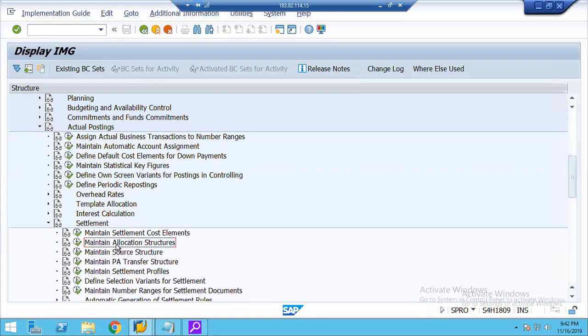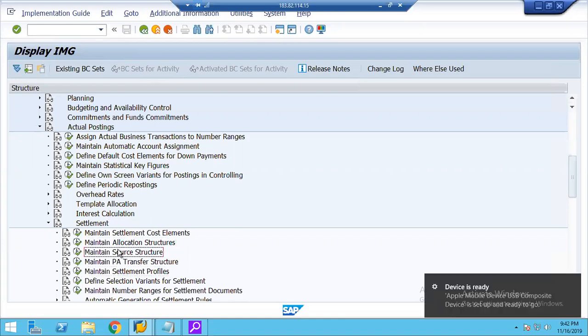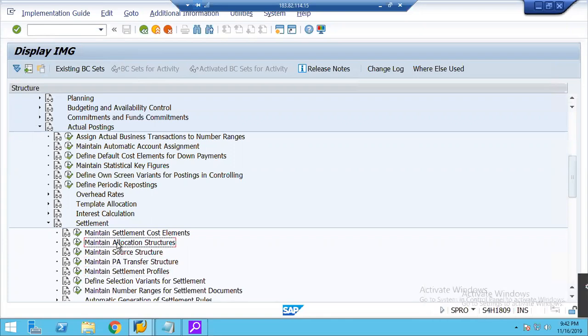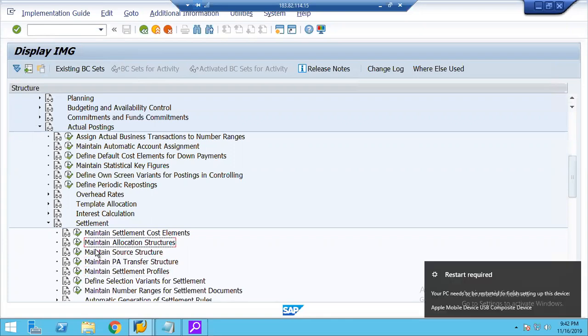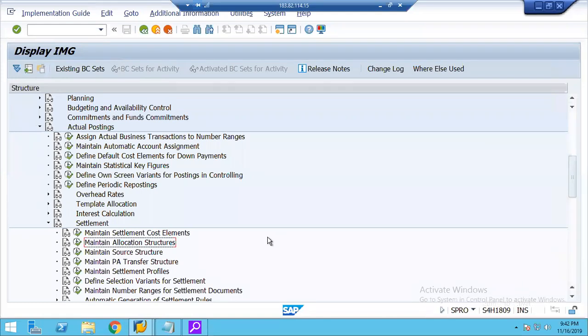Now before we get into that, let's discuss this. I mean, before we go and create the settlement profile, we require this one, maintain allocation structure. Maintain allocation structure is required in the settlement profile.